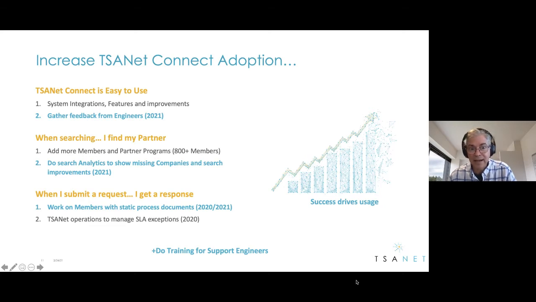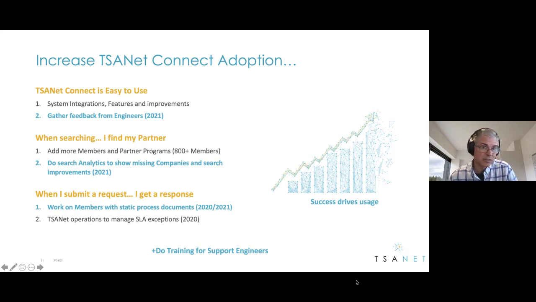What we're spending time on now is the search analytics. We have the ability to go in and look at what the search terms are, and what search terms result in a successful click-through. So now we're able to take a look and see: are people searching for companies that do not exist on our platform? Are people searching for companies that do exist, but they're searching using different keywords? Are they searching for companies they may not have a relationship with? So we're really starting to take that now and driving actions for that.